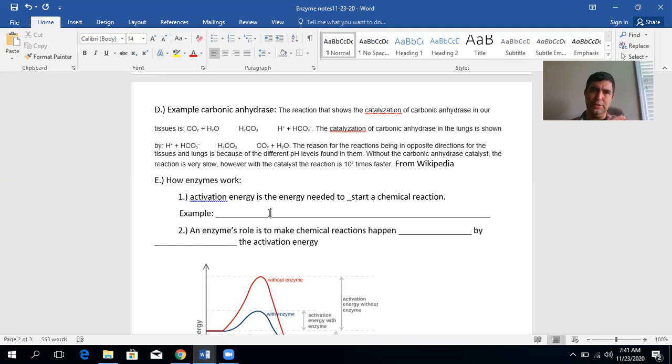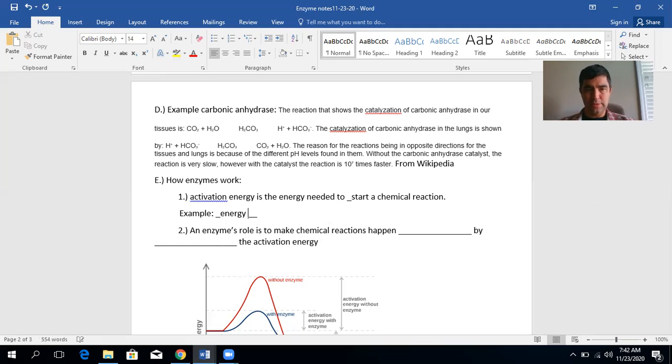Now, if that field had been drenched with rain and they threw out that cigarette butt, what would have happened? Nothing. You're right, because it would have taken a huge amount of energy to make that field catch on fire. All right, and so that would take a huge amount of activation energy. Activation energy is the energy needed to start a chemical reaction. And so I gave you the example of energy needed to start a fire.